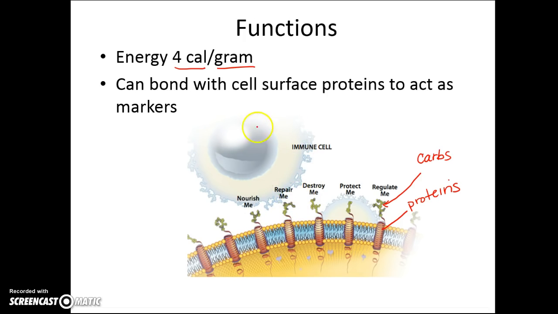The immune system is going to look for cells that say, destroy me. So if this cell is infected by a virus, it's going to put up this little carbohydrate molecule. It's going to match with a protein on the immune cell, and those are going to match together, and something magical is going to happen inside the cell and will destroy that infected cell. Together, a carbohydrate and a protein is called a glycoprotein.